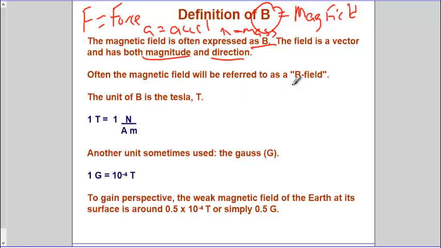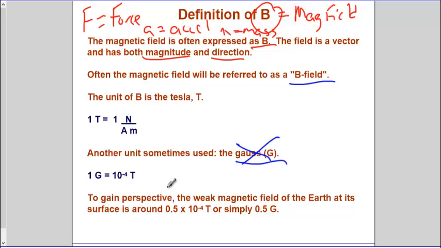So again, we refer to this as the B field. I just call it the magnetic field. And the units for the magnetic field are Teslas, named after Nikola Tesla, who did work with electricity and magnetism. A fantastic and mysterious man. And the Tesla has very unusual units. It's newtons per amp meter. Another unit for the magnetic field is the Gauss, named after Carl Friedrich Gauss. We used Gauss's law recently to come up with the strength of the electric field for charges, but we very rarely use Gauss's, and 1 Gauss is 10 to the negative 4 Tesla.